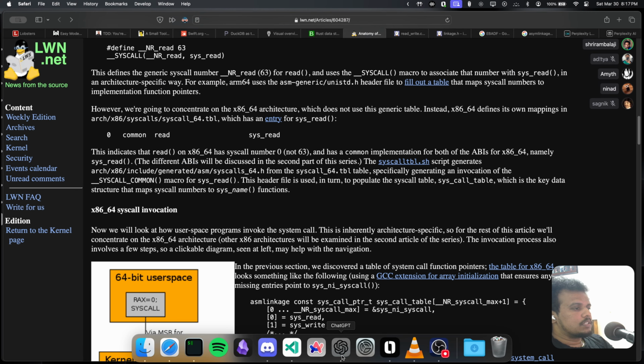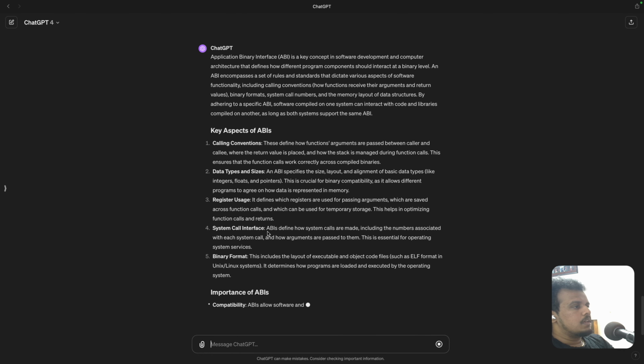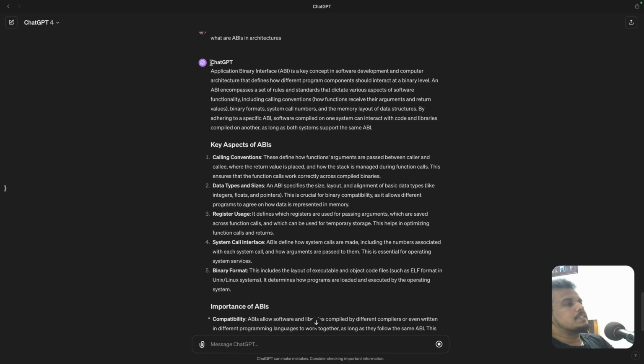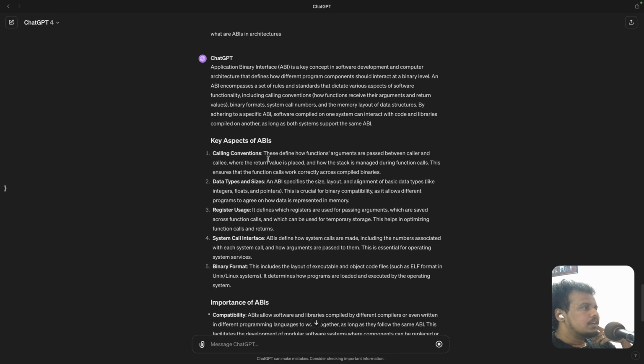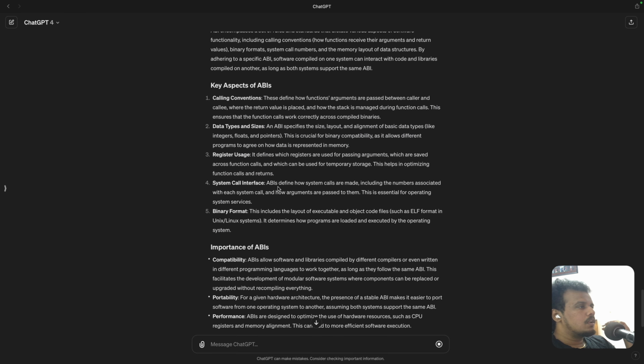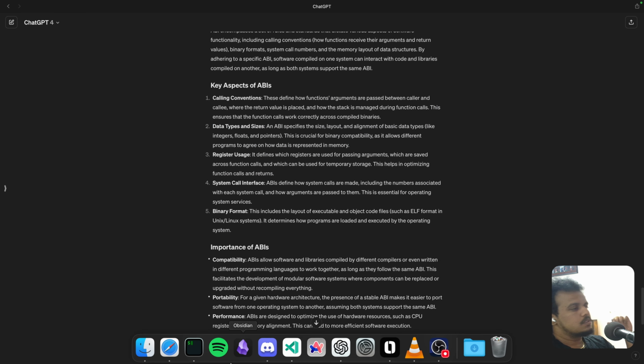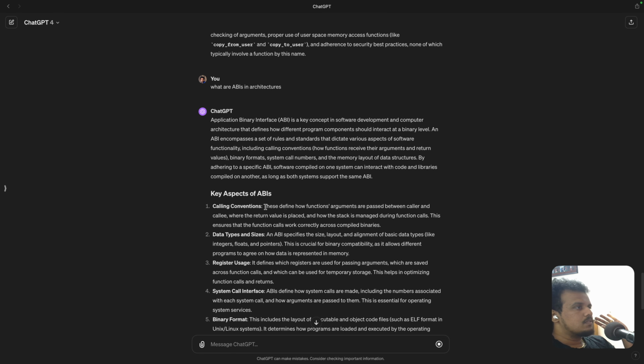Okay, so what did it say? ABI stands for application binary interface. Yes, that's what it is. It's a key concept in software development and computer architecture that defines how different program components should interact at a binary level. It defines how function arguments are passed between the caller and the callee, data type sizes, restrictions. So it's basically an interface for computer architectures, defining rules and standards that dictate various aspects of functionality, calling conventions.